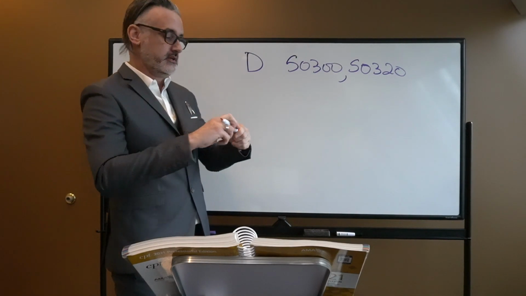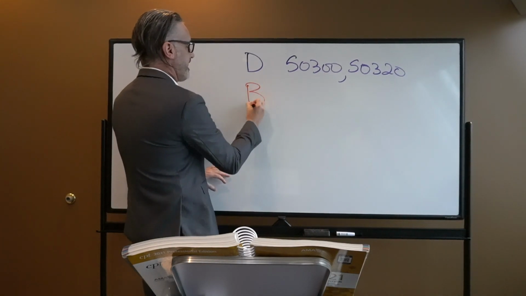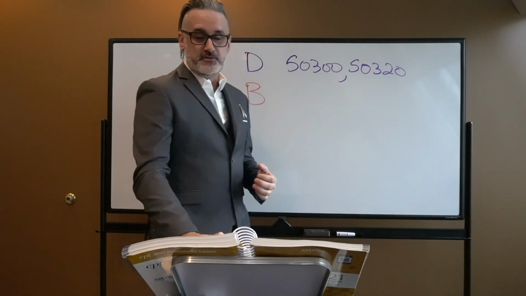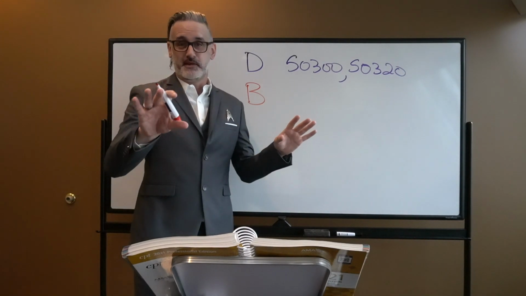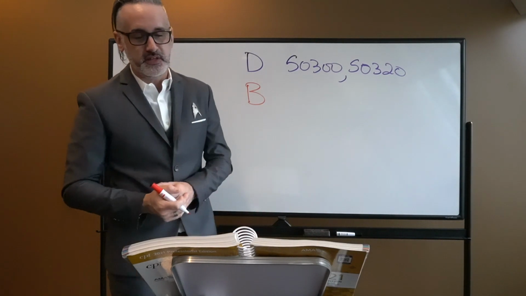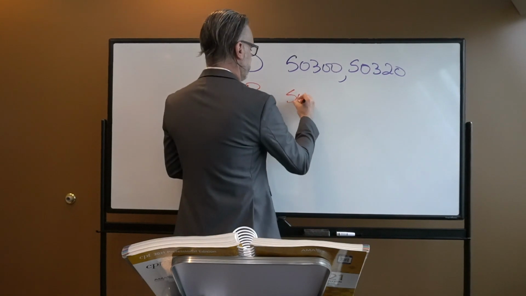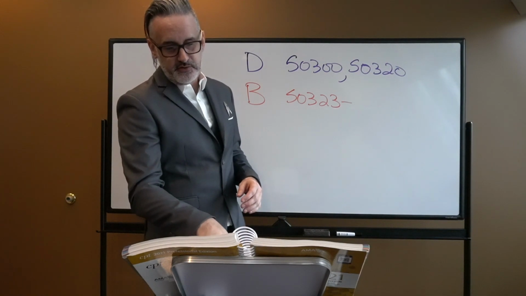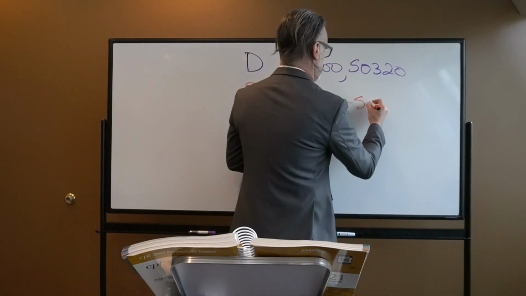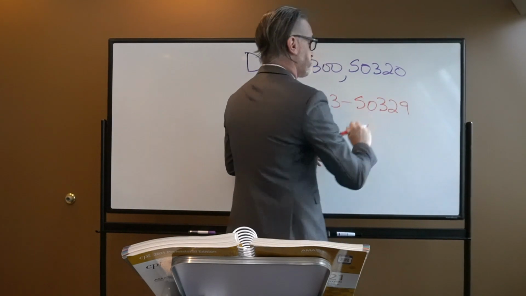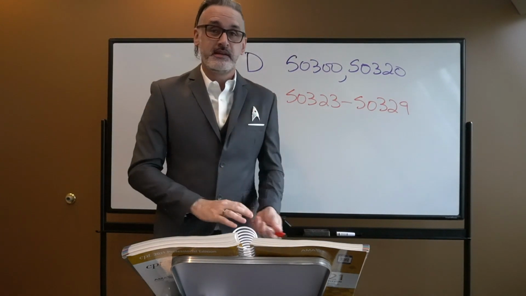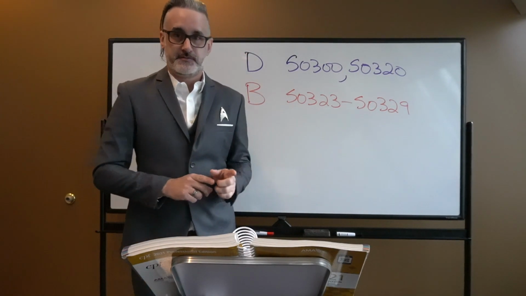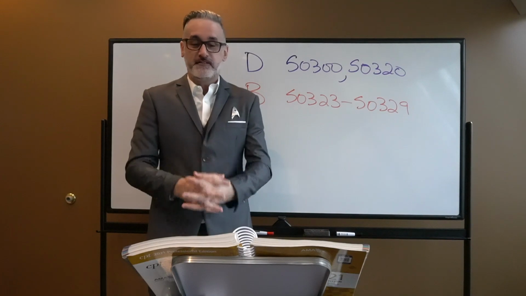Now the backbenching, and some organs have more codes than others. The backbenching codes, for some organs that are being transplanted, begin with 50323, and they have a range, and they go through 50329. So looking at these codes, notice we have 3 parent codes here, and we're talking about the first 2 parent codes first, because these parent codes are very wordy.